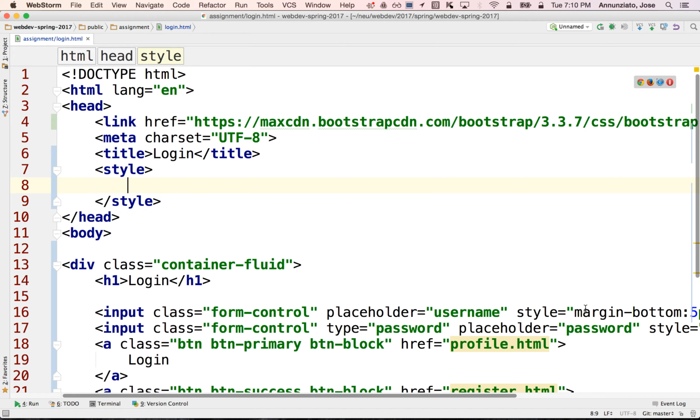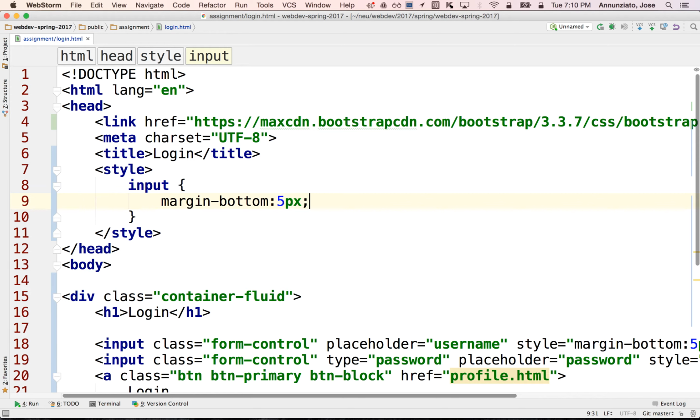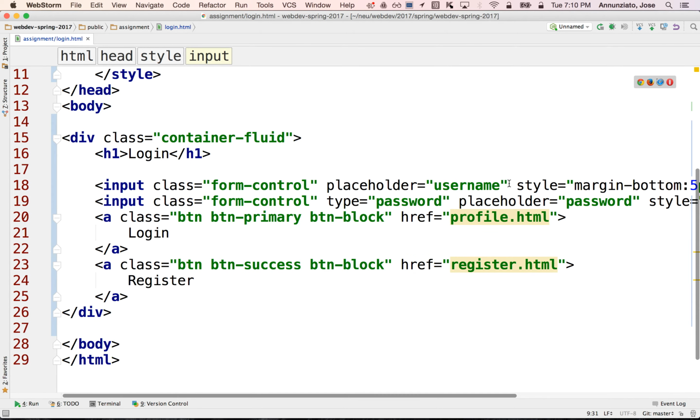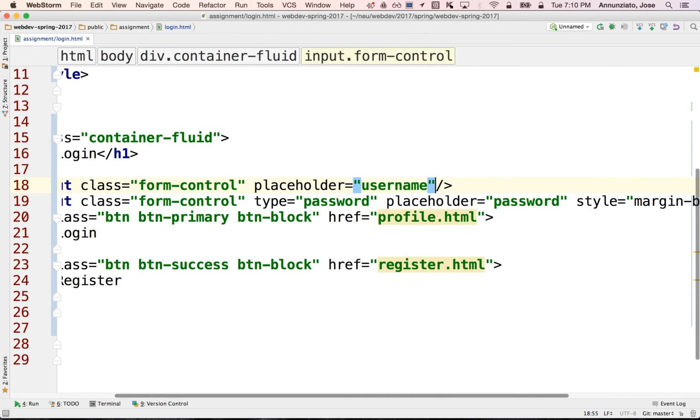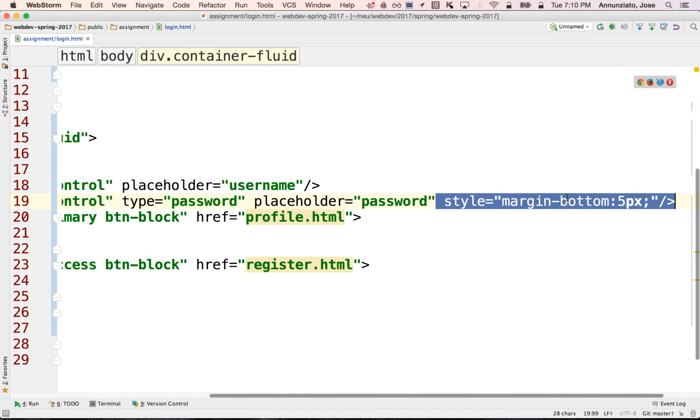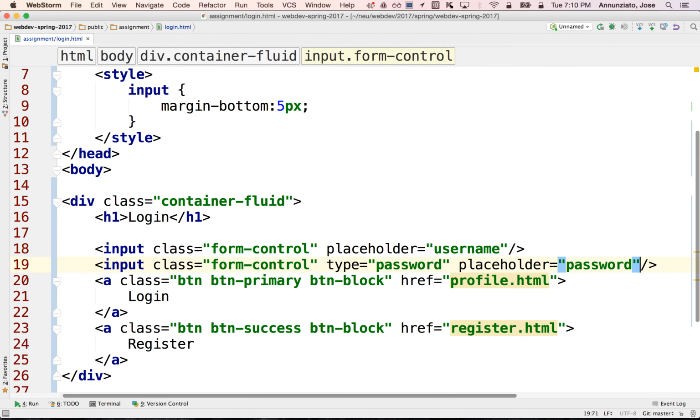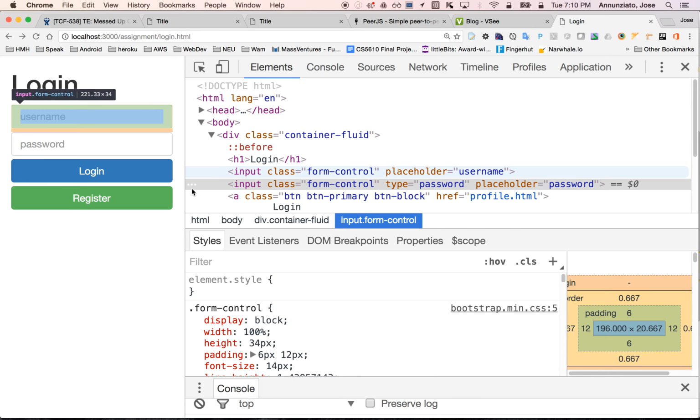We want to apply it specifically to these input fields. So what we could do is just say that for all inputs, we're going to add that styling. If we do that, then this will apply to all input fields. If I refresh the page, notice that indeed it has been applied to these two input fields, username and password.